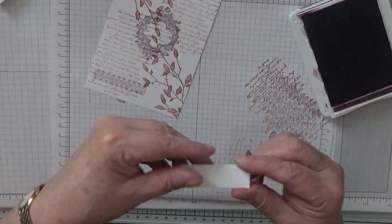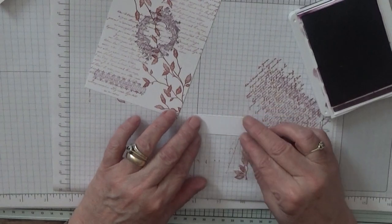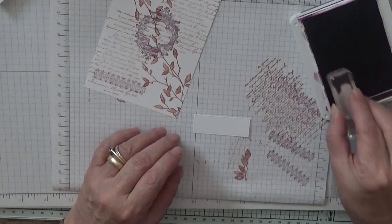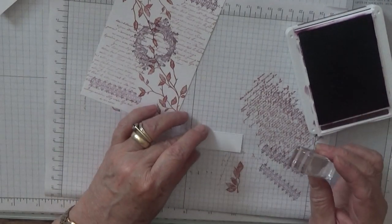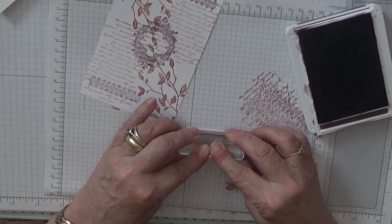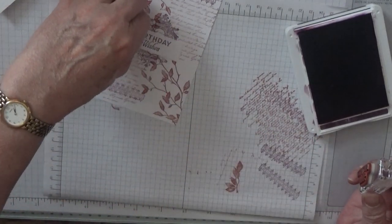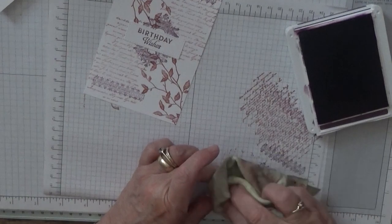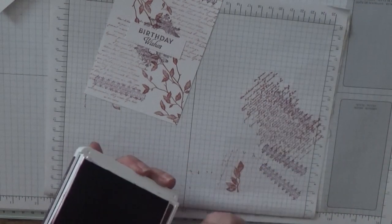I've also got a stitch rectangle from the rectangle dies. I've cut it out, and what I'm going to put on here is birthday wishes. All right, see if we can put it on there straight. I've only got one, so I hope it's straight. Yep, that'll do lovely. Right, I think we've finished stamping.